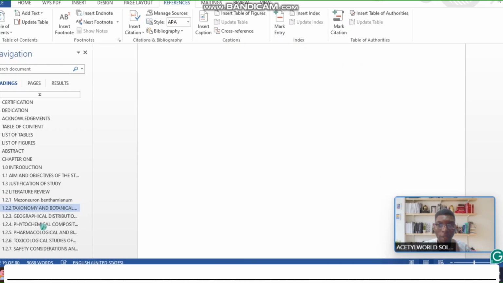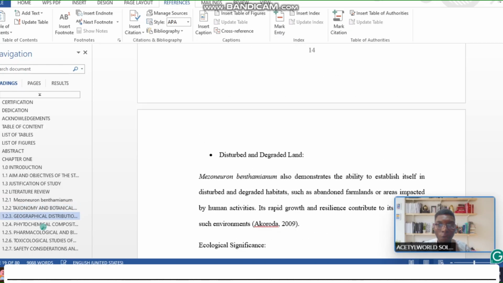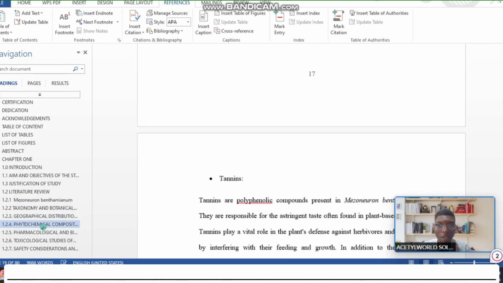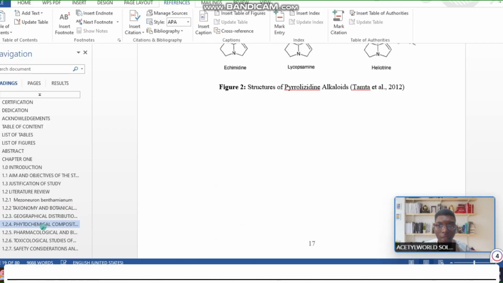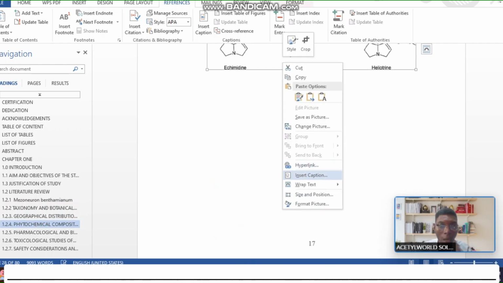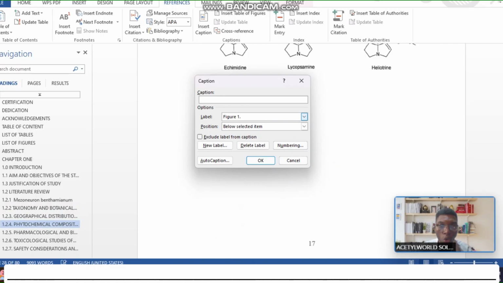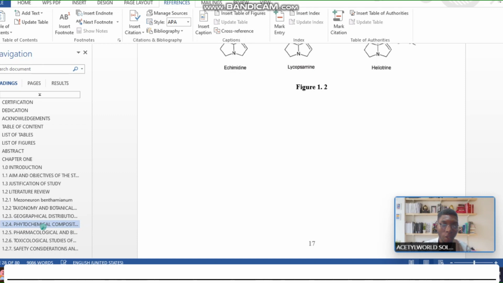Let's check for the second figure in this article. Now this is the second figure in this article, but this figure is still under chapter 1. So you are still going to make use of that figure 1 point. Just press OK, and it will tell you 1.2. Can you see? It's telling you this is the second figure that you've captioned in this document. So you just insert this, then format it the way you want, remove the bold and all of that.